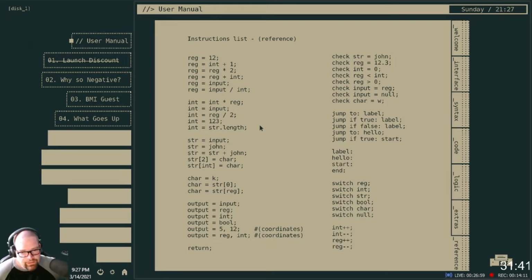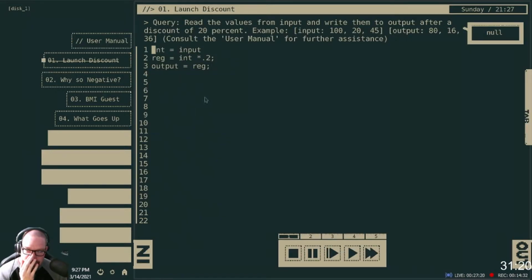Trying to think here. So you could do output equals. They don't let you do compound statements, which is half the problem.